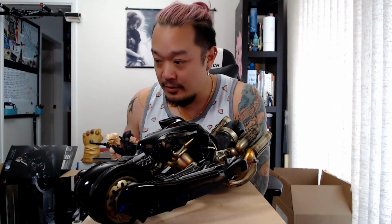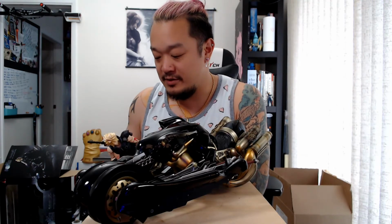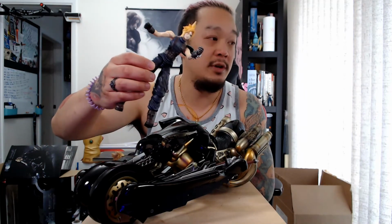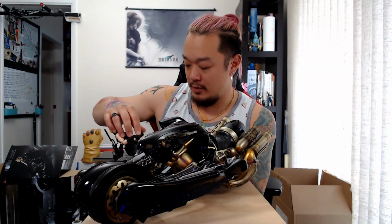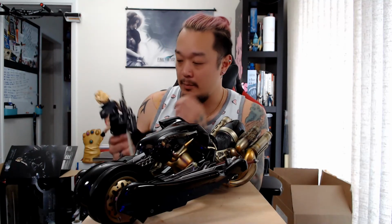I did see an FF7 Remake Play Arts Kai Cloud. That was kind of interesting because he had the original suit colors, so that was kind of cool. Maybe I'll look into grabbing that for the collection as well. But I probably have to go get some batteries to see what actually lights up.